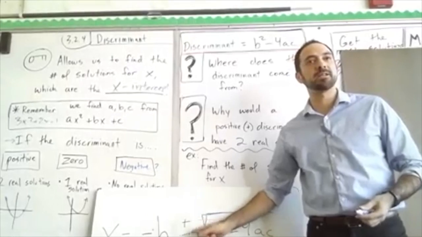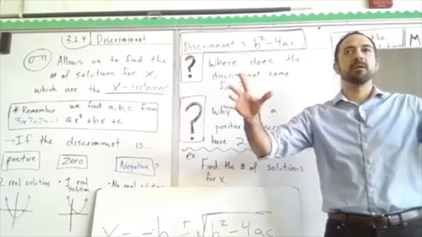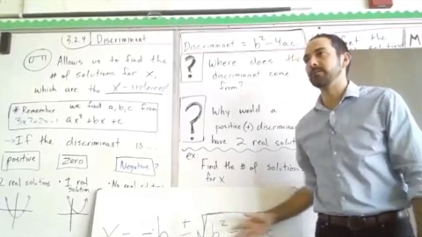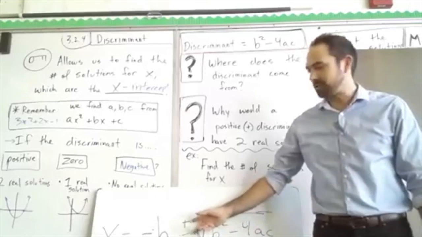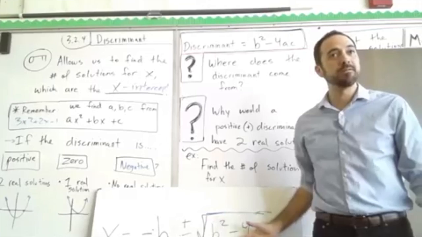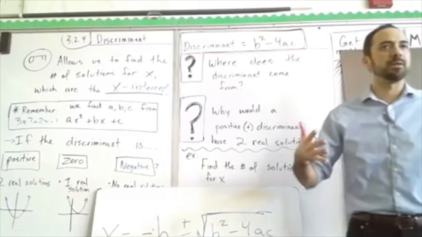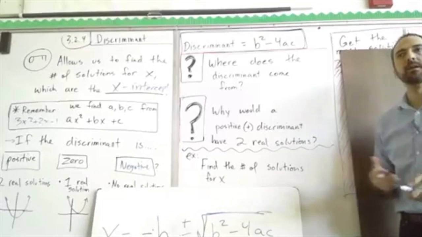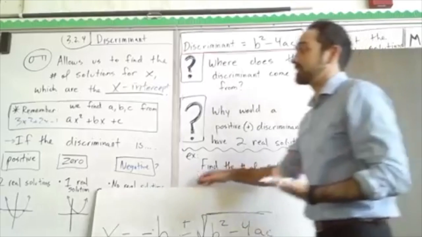Remember with the plus or minus at the very end, we split it. We do the positive branch and the negative branch, right? So when all this is positive, we end up with a positive number, and it's going to be plus or minus. If it's a 0, the plus or minus is kind of negated out, right? It doesn't matter. If it's a negative, we know that it's no real solution, so that positive and negative here doesn't really get worked out either. Okay. All right, that was a little efficient, but I think you'll start to see as you work with these.